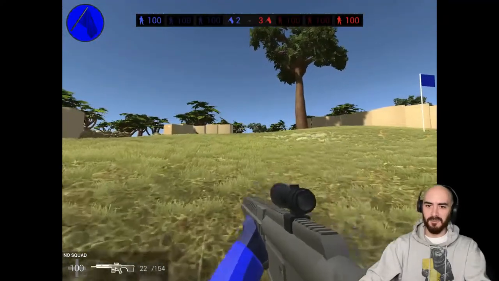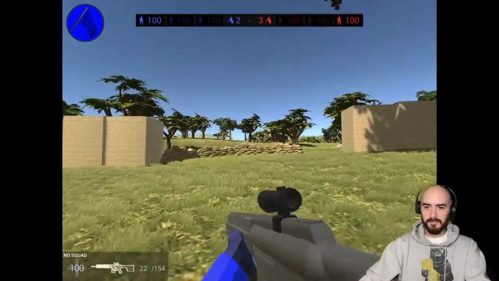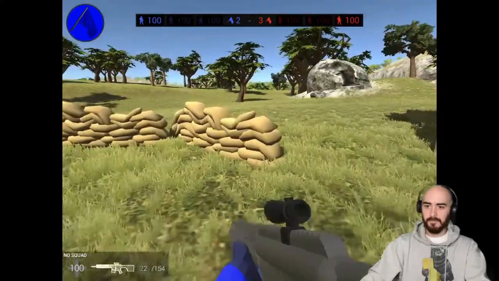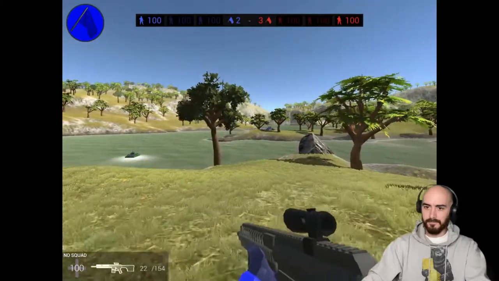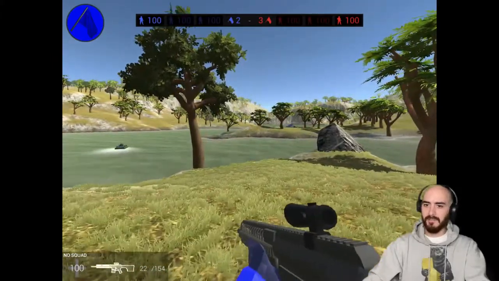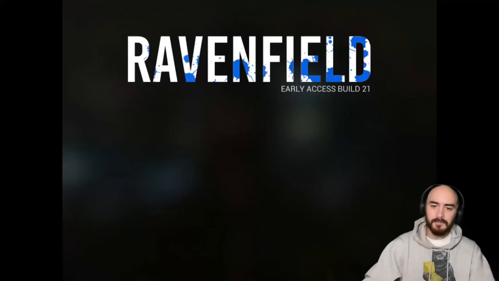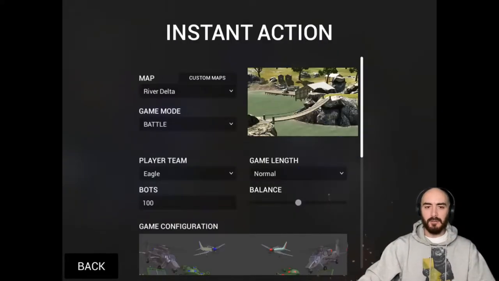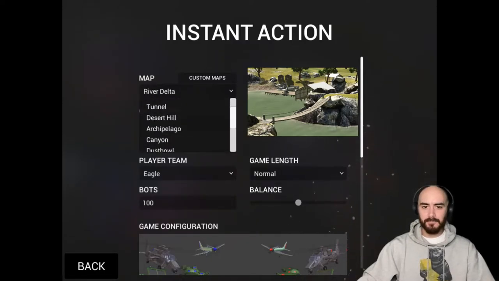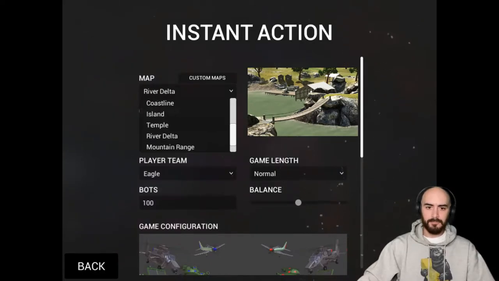Wow, I just got fucking left by everyone. I hear guns, I hope they're getting shot. This is fucking lame. Who the fuck's shooting? Can't even see anyone. And back to the menu. Fuck this. That was fucking whack. Alright, let's try a different level, guys. Let's go Mountain Range.